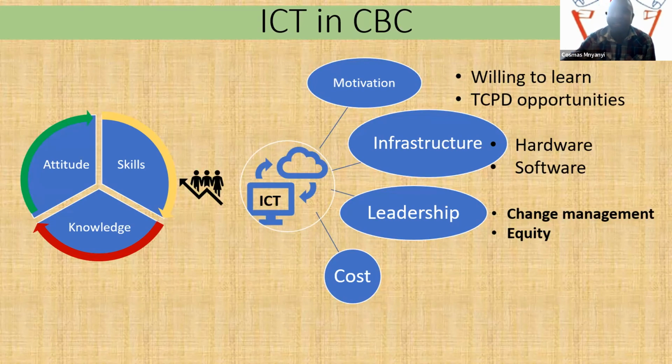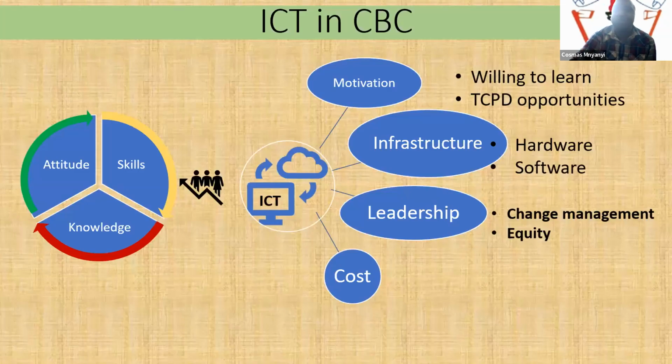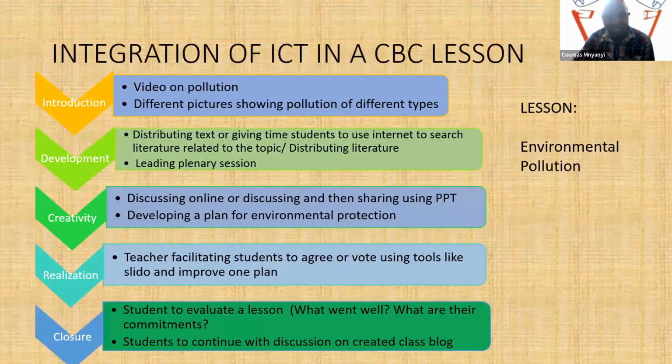Of course, when we are talking about competence, we ask: what are they? What do they do? And how do we see them? That now, this one is competent. At the same time, if we want to use ICT, we see that competence is there because it surrounds these issues that we are talking about.